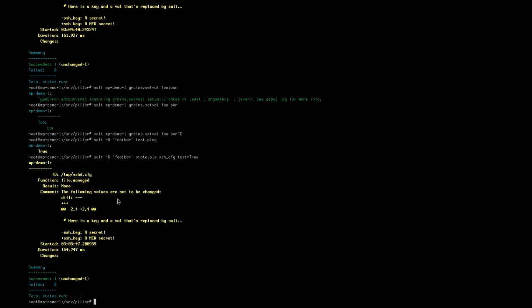You can use either the targeting, as you can see here on the command line, or you can use it inside your SLS files. You can really go as far as your imagination will take you with the mixing and matching and combining these various vectors, be it pillars, be it grains, be it simply the IDs of systems, to create complex targets, both for remote execution, but more powerfully for orchestration use cases, right?